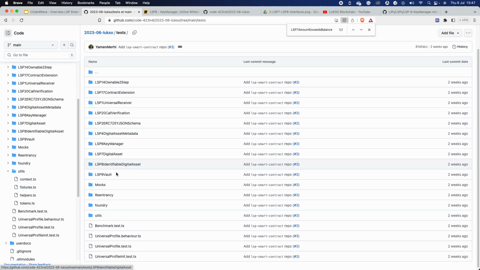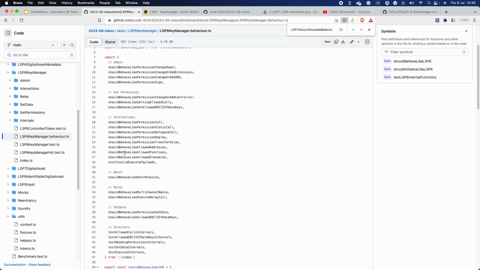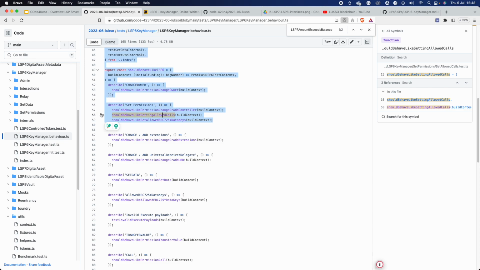And if you want to really dig into the actual tests, we can look, for instance, at let's say LSP6 key manager. If you look at LSP6 key manager.behavior, you will see the key manager is quite big, so we split the tests per permission.